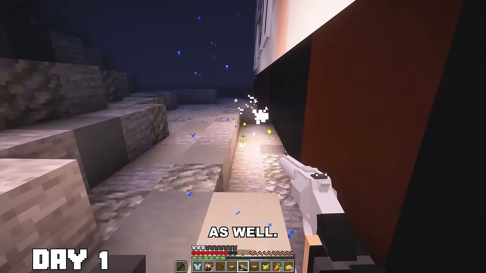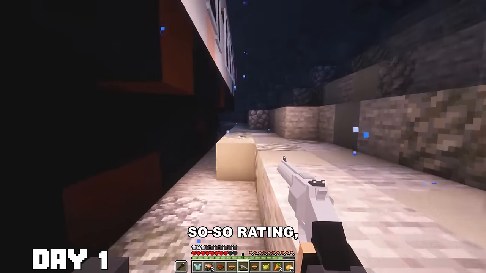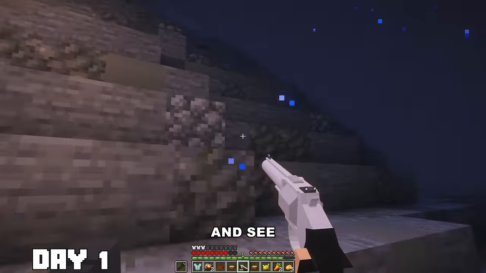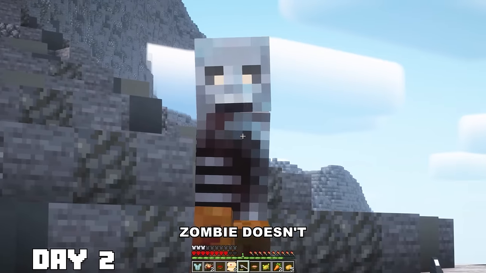Okay, we got him as well. But since it is pretty late and it's also raining, I think we're gonna stay over the night in this little boat. And then we're gonna go ahead and climb that mountain and see if there is anything on the other side. It seems this zombie doesn't have any arms.